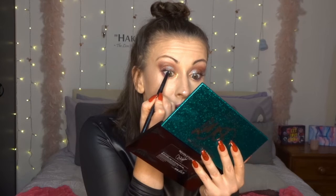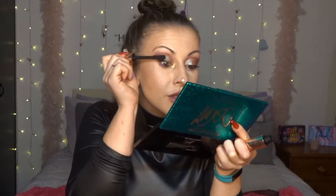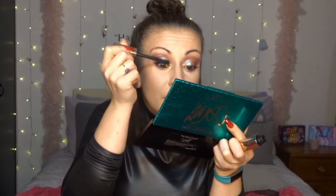That wasn't too tickly! I'm going to pop a little liner on the waterline of my upper eyelid as well — tight lining — it makes your top lashes look a little bit thicker if you get that gap. And a little lick of mascara: I'm using the Mascara Revolution from Revolution. I've got one coat on already — just going to whack another coat on the upper lashes and pop some on the lower lashes too, and then I think we're about done.